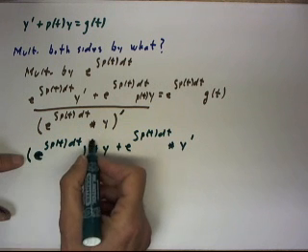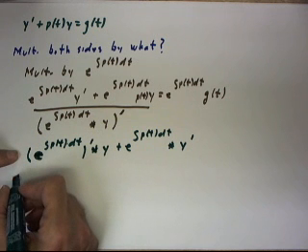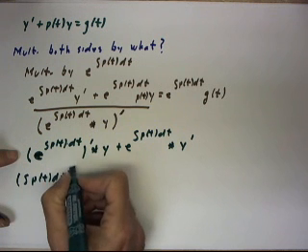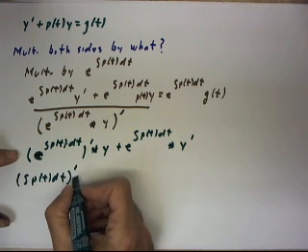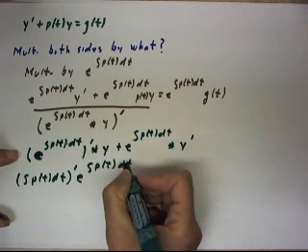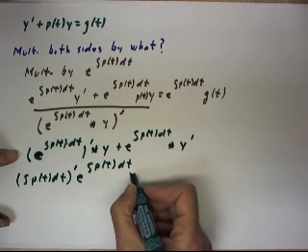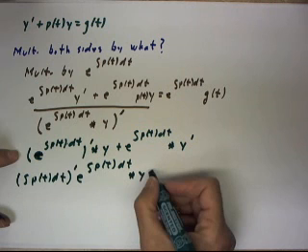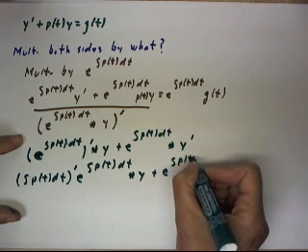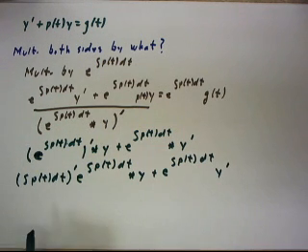Okay, now if we take the derivative of e to the integral p of t dt, what do we get? We get the derivative of the integral of p of t dt multiplied by e to the integral of p of t dt. Okay, and then that's multiplied by y, and then this is plus e to the integral p of t dt times y prime.